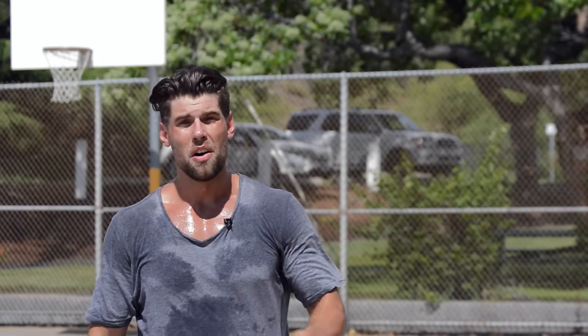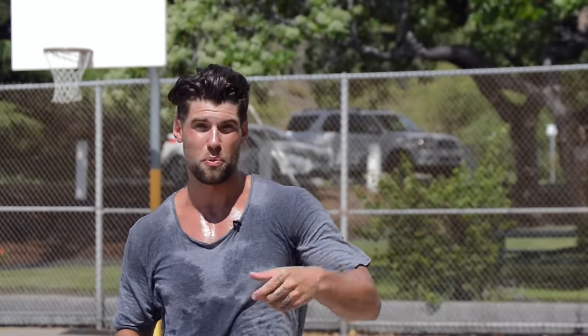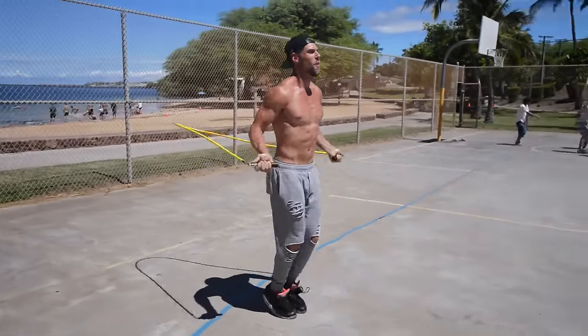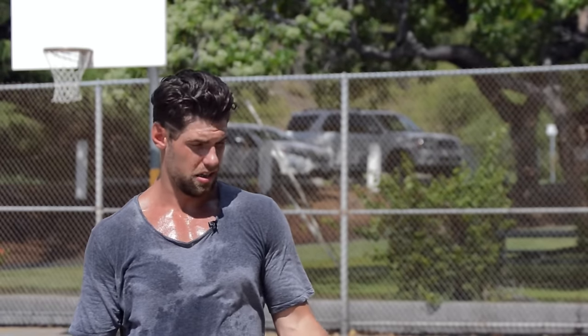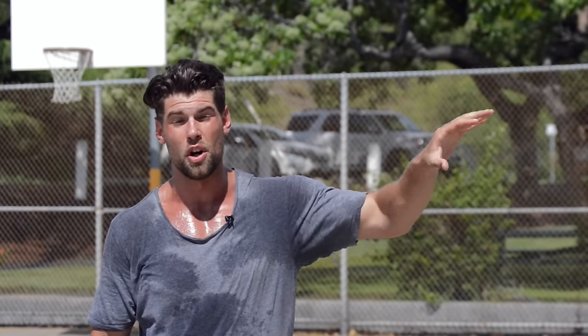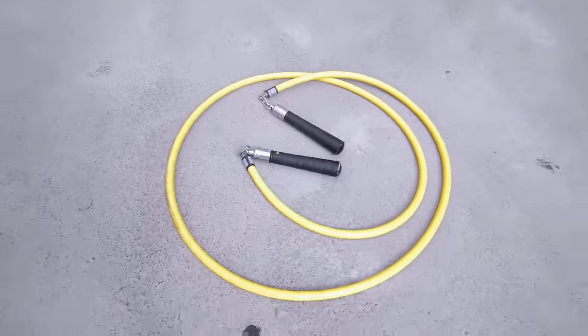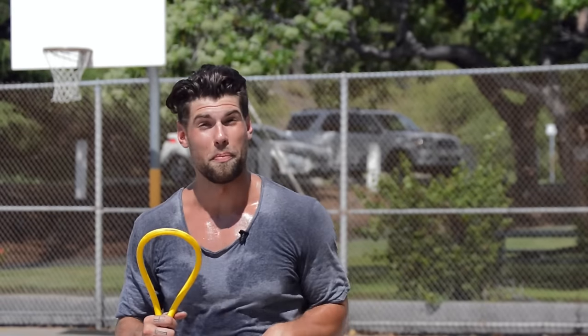Second: durability. On some of our other jump rope reviews we talked specifically about the handles, but in this video I'm focusing on the actual rope. One issue you might run into is that when you're swinging a thinner rope, especially if it's not made from a steel cable, you're going to see it thinning faster and faster — and before you know it, two months go by and you can't even see your rope anymore because it's basically worn totally away. With a weighted rope — one that's Big Papa like this — you can swing it for months and months and it's not going to wear down and break. This thing is not going to break.